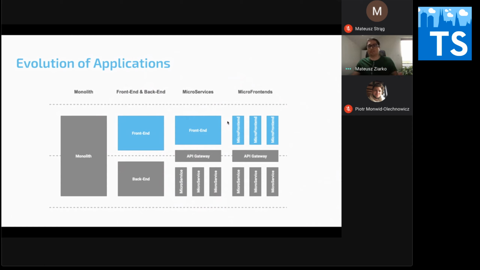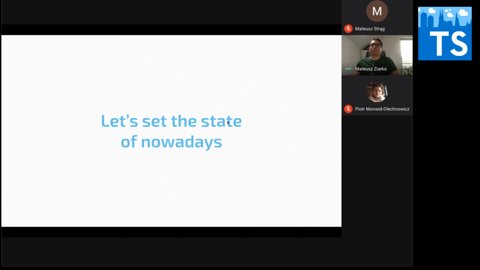But let's start by setting the state of today. As I said, I'm assuming you are also facing monoliths, but it might be limited. Most of you probably have back-end and front-end apps, or in bigger projects a more up-to-date front end and microservices architecture on the back-end side.